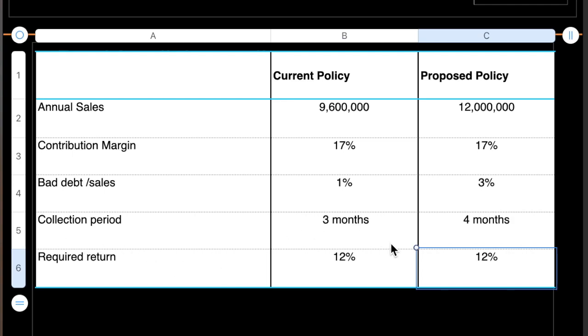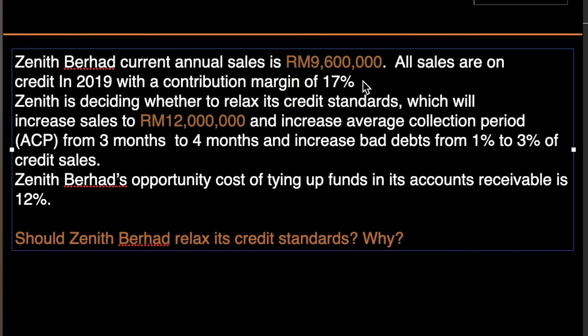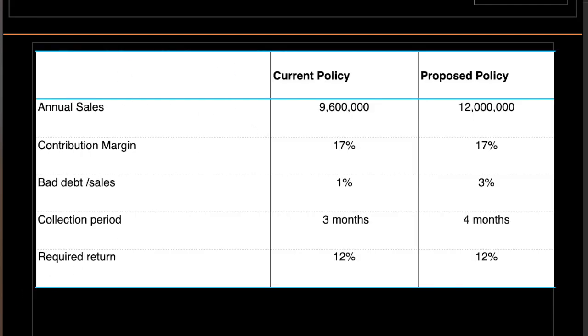So okay, this contribution margin, I mean to explain the contribution margin, 17% is already given to us from the question here. But in some questions, this contribution margin will not be given to us. Otherwise, they will provide variable cost. So how do you get contribution margin? It's sales minus variable cost. So you have to subtract the variable cost from the sales, and you get the contribution margin amount, not even in percentage. Okay, so this is already given to us, so no need to worry.